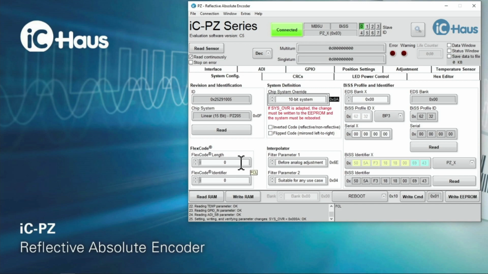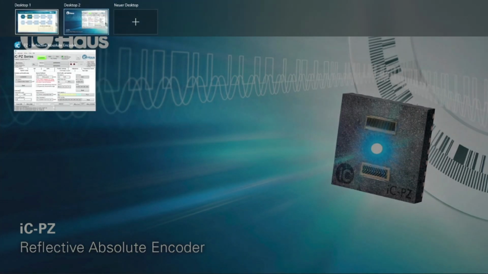And here's the parameter FCL, flex code length. And as you can remember, we are entering 1024. And the identifier for that disk is 0, but for the sake of completeness, I'm entering this as well. So we are fine with the first step.